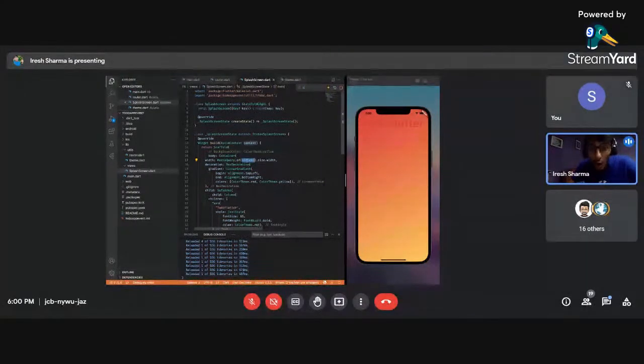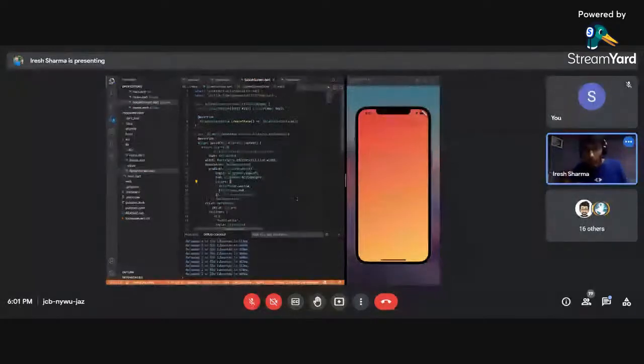Remember, I told you context is the name of the widget. Right now, we have a context passed in. That means this context refers to our current widget. So it will take the screen size of our current widget. We have size from the media query of our current widget. We take the size, and from that we take the width. Okay, that I guess is pretty. I think that made a lot of sense. Now, to make it look a little better, I can replace the colors actually. Yellow to red. Okay, a little better.